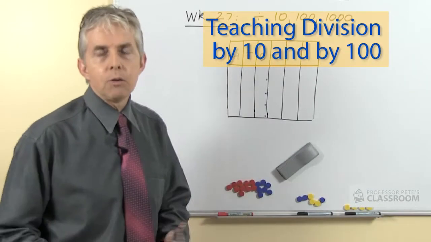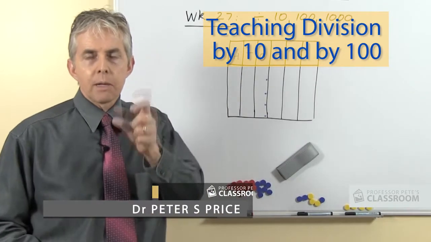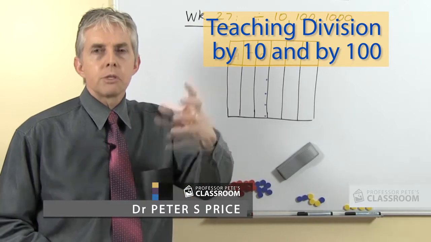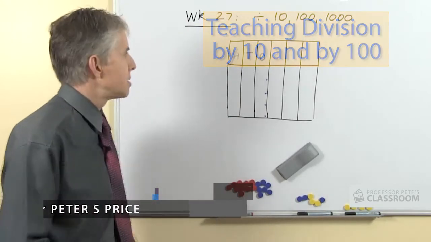We're going to use a place value approach, so we're going to talk about the places and the columns and the labels and the values and so on that are represented.